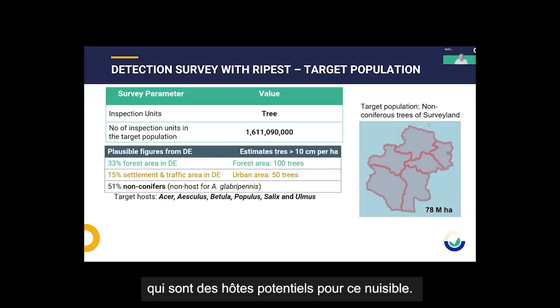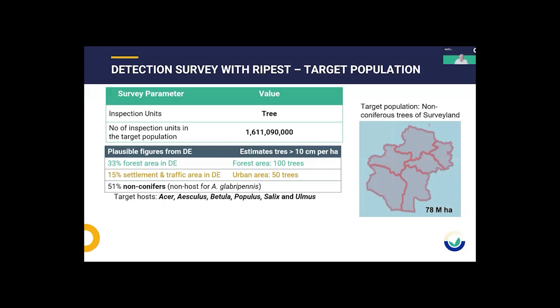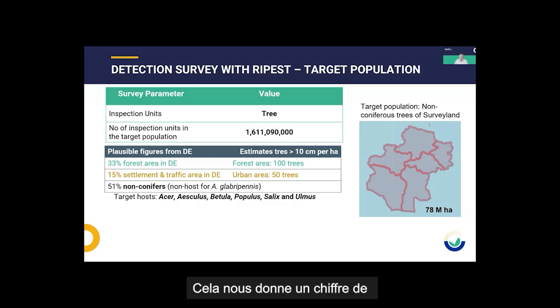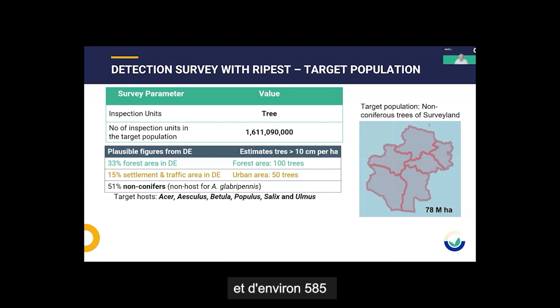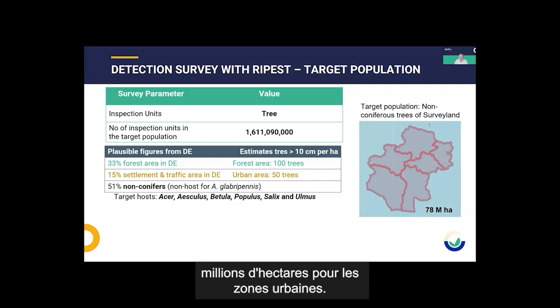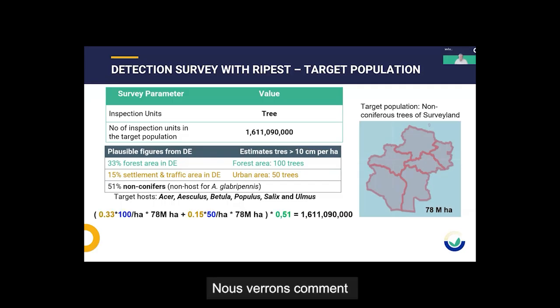So that gives us a raw number of 5,574 million hectares for natural areas and about 585 million hectares for urban areas. We will see how we can use this data in the RIPEST tool.